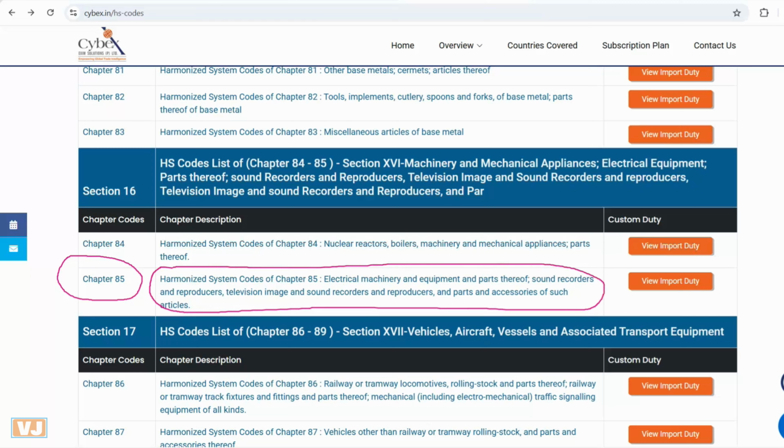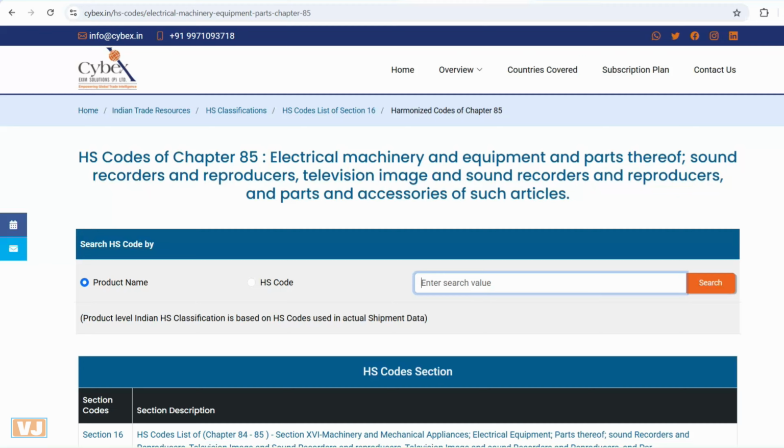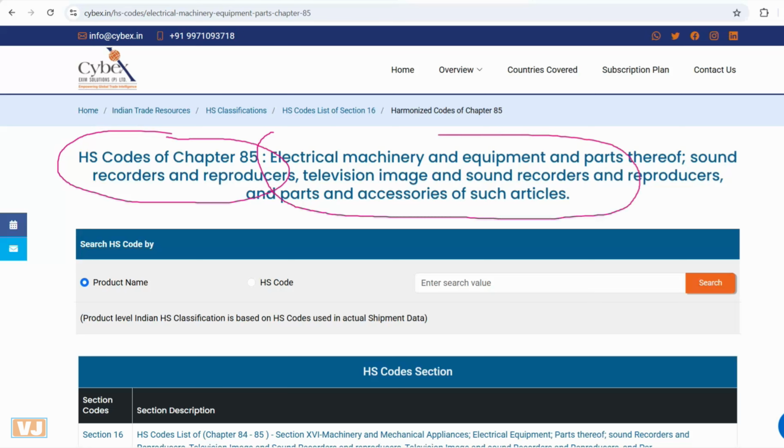Now, moving to step number 2, which is to determine the 4-digit heading, where GRI 1 is used. Now, we find the most specific 4-digit code. That is our objective. So, we look down the headings in chapter 85.